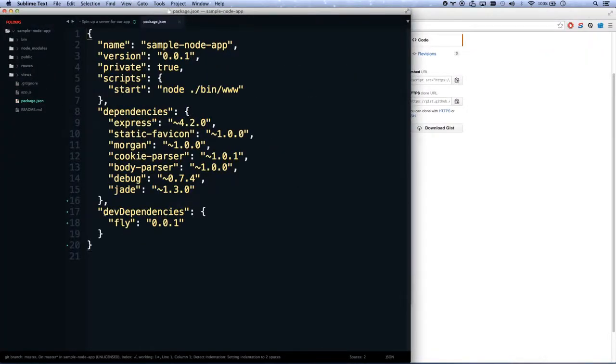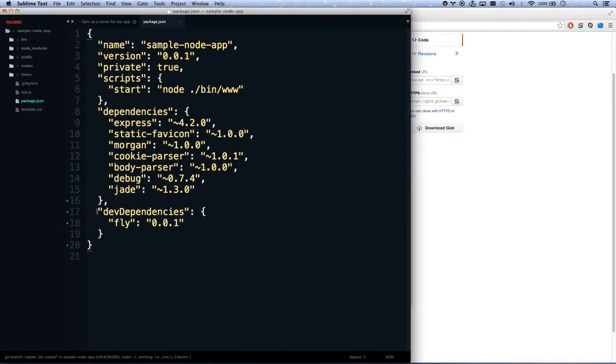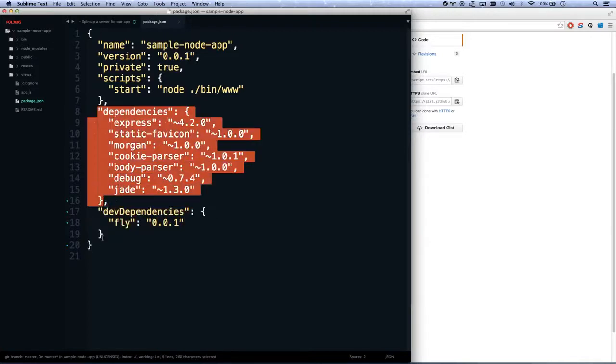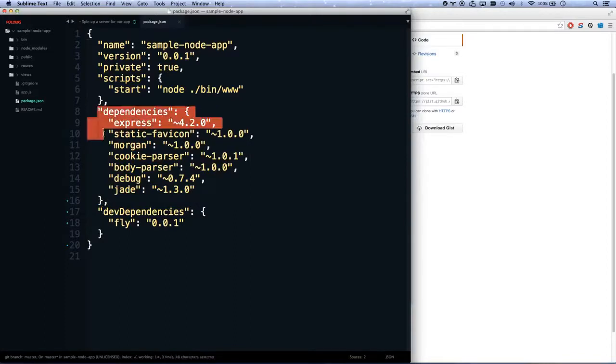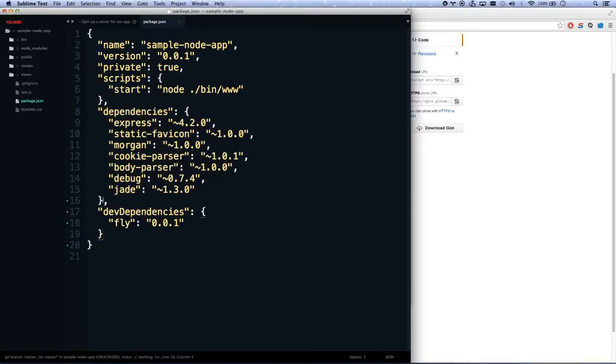So now you'll notice the reason I used the save-dev flag, for those of you who don't know, is it adds it to devDependencies instead of dependencies. So when I push my repository to production, I can just run npm install --production, and it will only install these guys. Whereas if I run npm install, it will install the dev dependencies as well. Really all that does is speed up my deployment a little bit. If you have 10 dev dependencies like gulp and stuff, then your deployment on production doesn't install any of those. It makes it just a little bit faster. You can install it here. It doesn't really matter. It's not going to blow anything up.